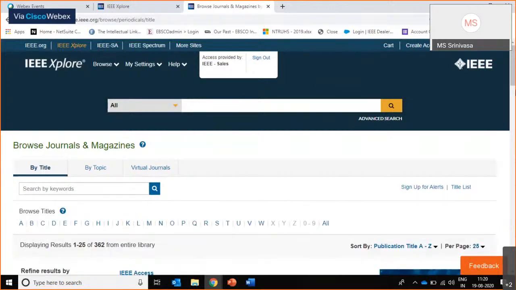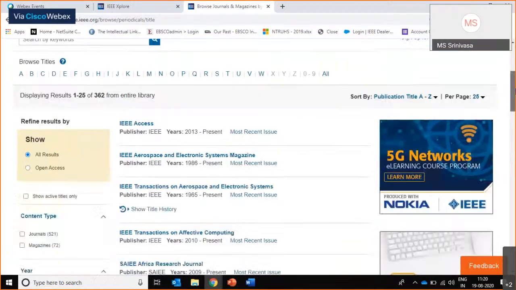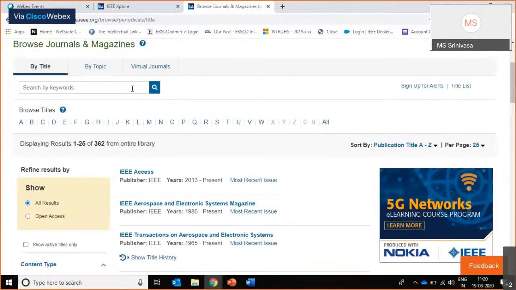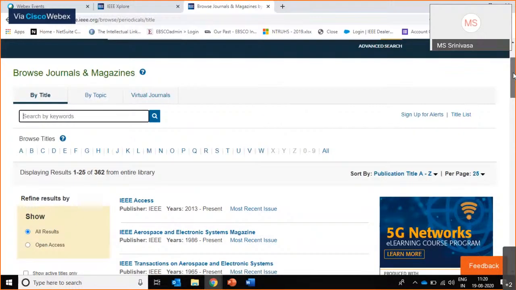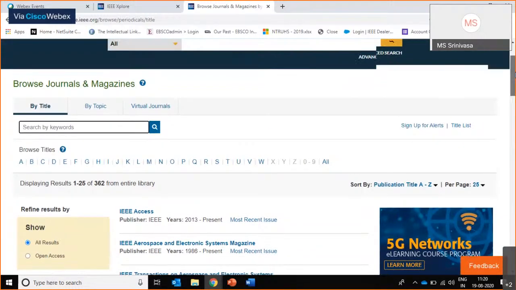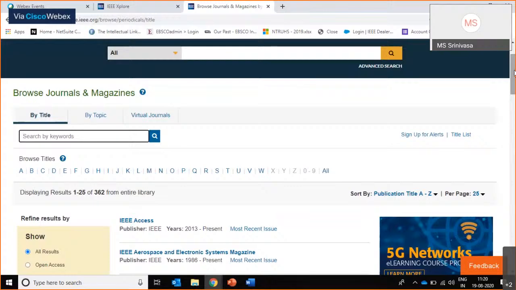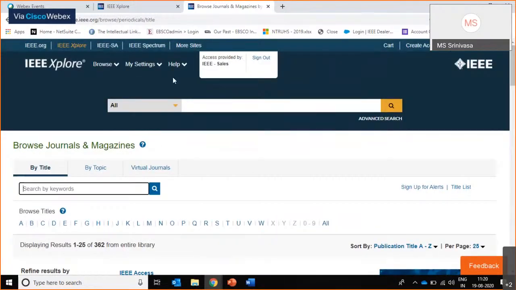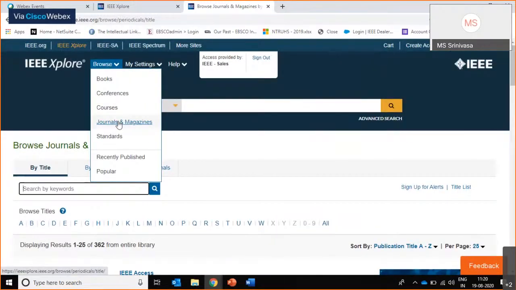All right. So IEEE, Mr. Srinivas, in the beginning, in the slides you showed IEEE number one journals, so many. From this topic, you have the most impactful journals you were talking about. Where are those? Okay. Here I come. Go to browse whenever you are looking for a specific journal, which I've already explained.